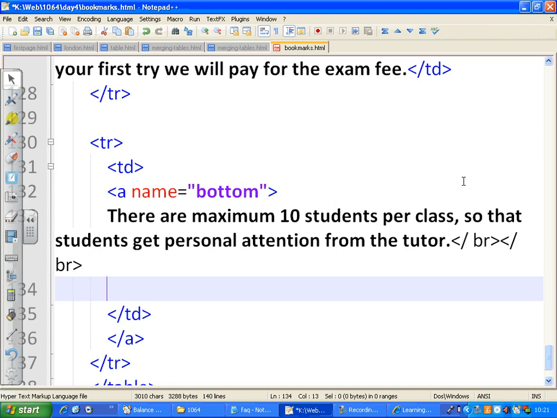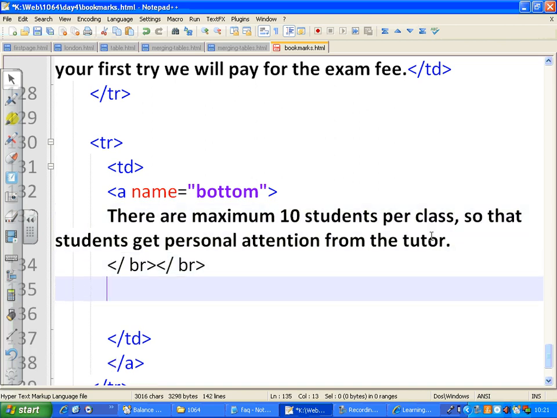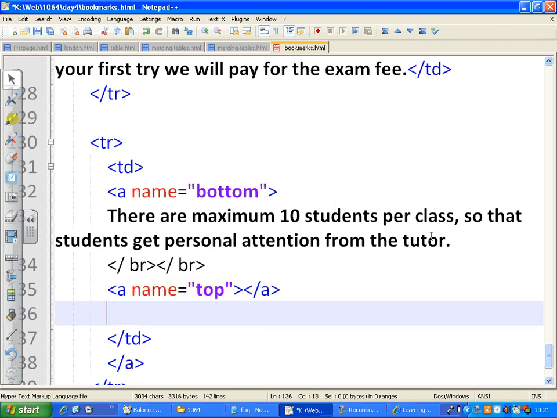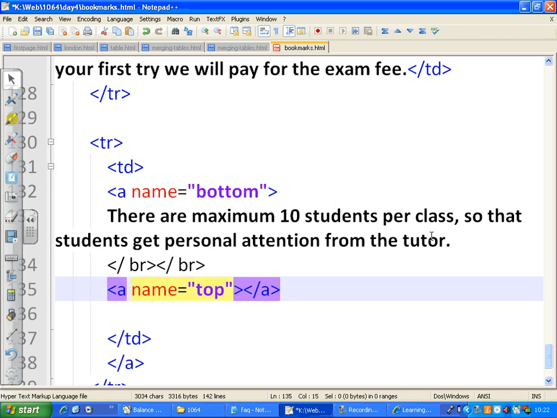And after adding two line breaks, here I'm going to add an a tag with, what should be the property here now? Attributes. Yes, a href equal to hash top, because we want to connect it with the name top.